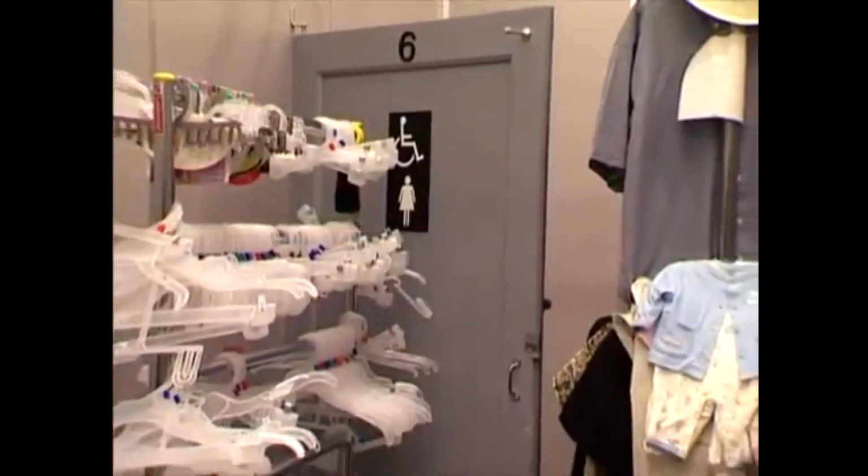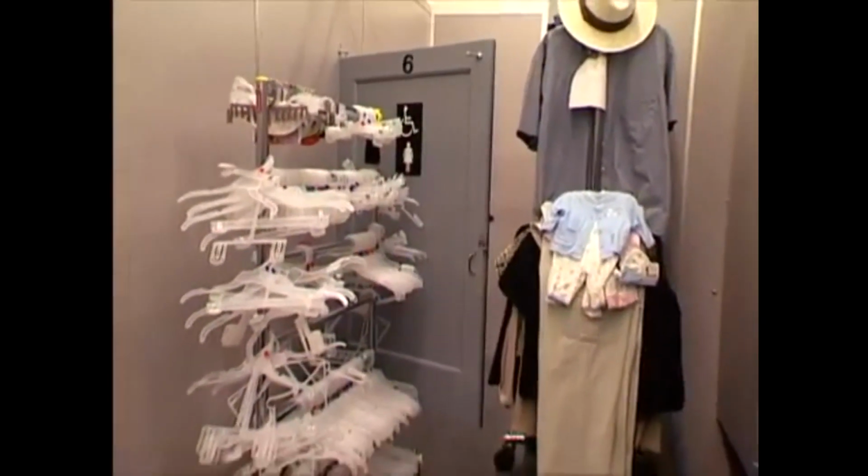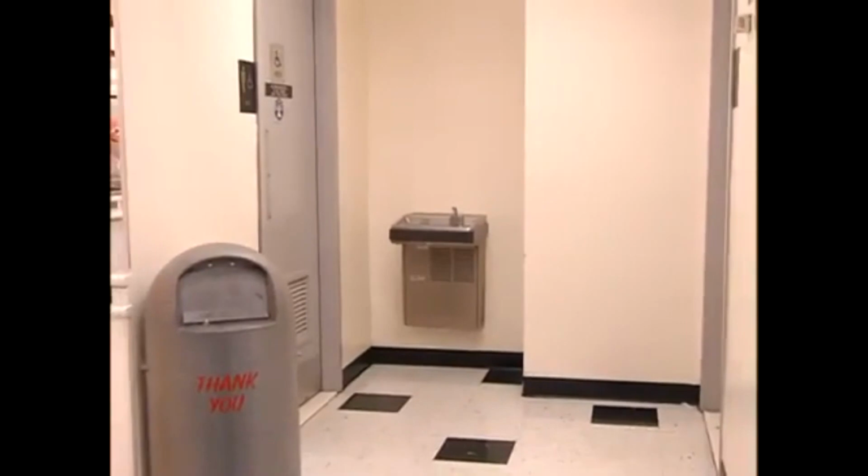Fitting rooms and restrooms are provided for our customers' convenience. But when access to these areas is blocked, customer satisfaction suffers. All fitting rooms and restrooms must be kept clear of obstructions and clutter at all times. It only takes a few seconds to provide good customer care in these areas. In some stores, the fitting rooms and restrooms are locked during business hours to help reduce the risk of theft. The wheelchair-accessible fitting rooms and restrooms can only be locked if all the other fitting rooms and restrooms in the store are locked. If the fitting rooms or restrooms in your store are locked and a customer asks you for assistance, provide it right away.